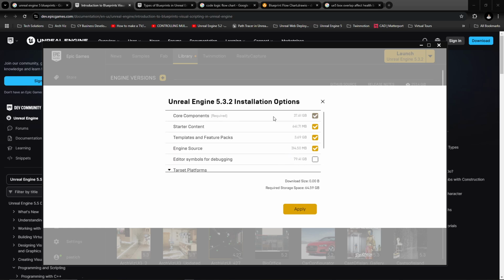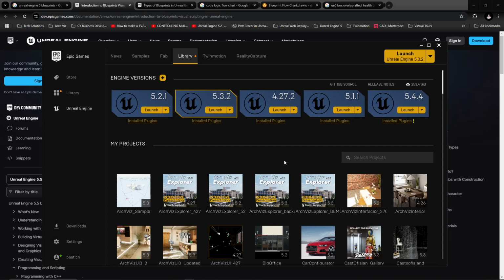I thought I could find it here, but it's not showing. Under core components, which is required, it installs a program called Visual Studio. For those who've done gaming courses, you've probably used Visual Studio in the past. Essentially it handles all the back end of all the blueprints that we're doing.